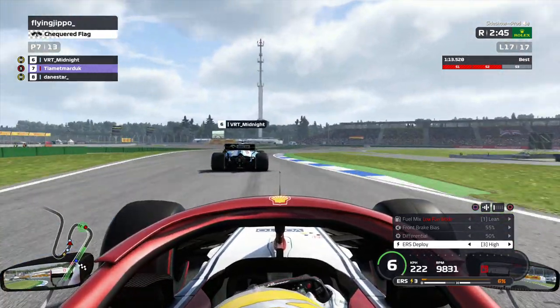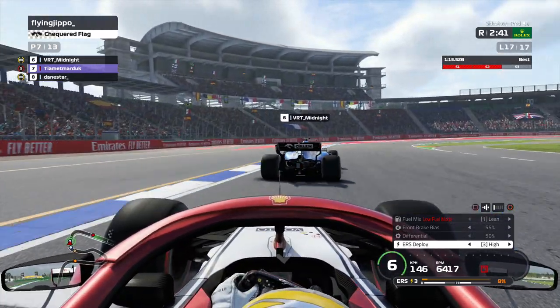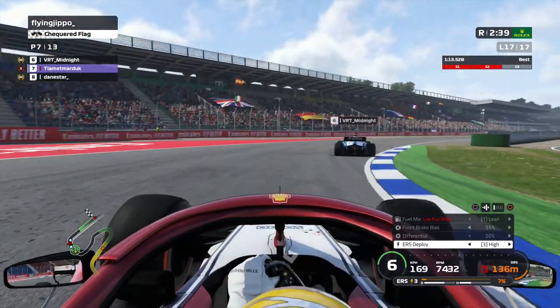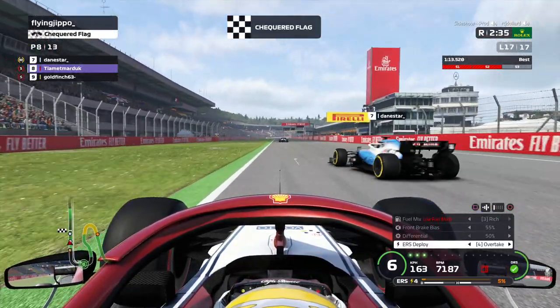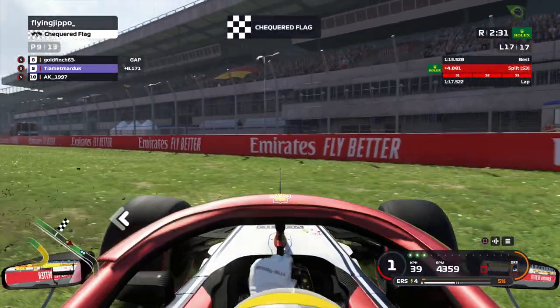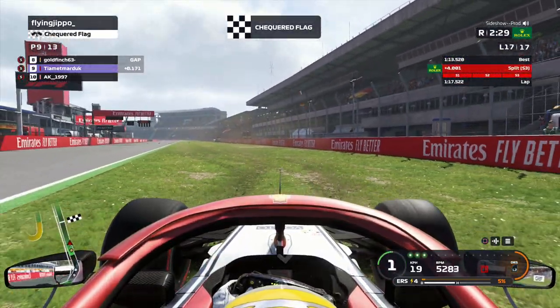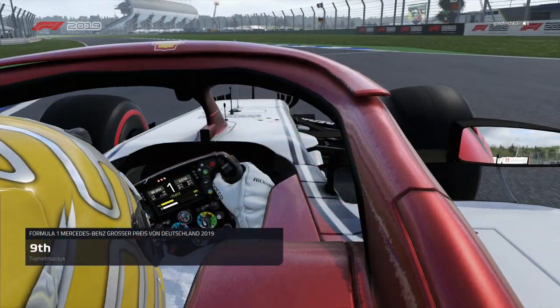My own driving. We're coming up to the final couple of corners now. We're in low fuel mode, and we've run out of fuel. Much like yesterday, we are battling the same people on track. We get overtaken by Danestar, and that is the end. And what has been an absolutely diabolical race for us.